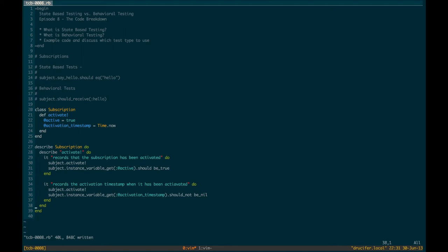So what else does activation do? Well, when we were talking earlier, we wanted this thing to interact with some sort of credit card transaction, because eventually, if you have a subscription, you want to get paid for it, right? That's true. So activating also requires interacting with and telling some sort of credit card processing system to charge the credit card, right? Mm-hmm. So I guess we'll just say it charges the subscription's credit card.